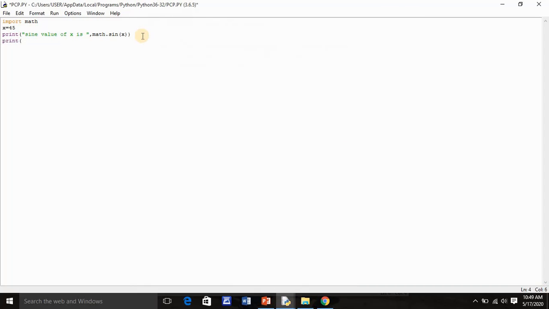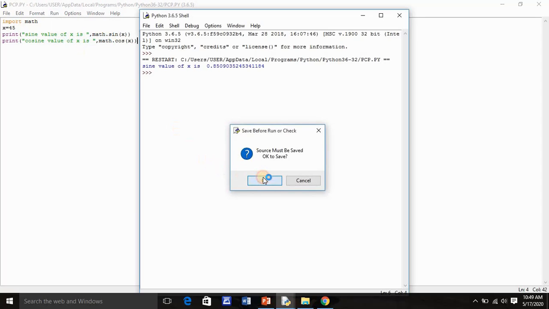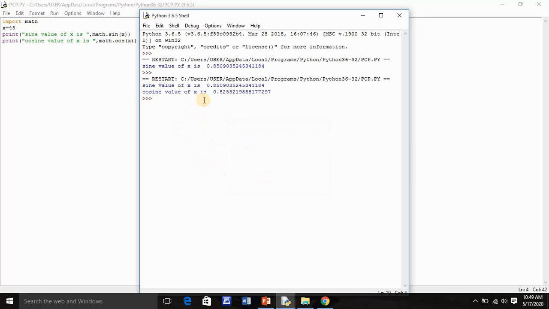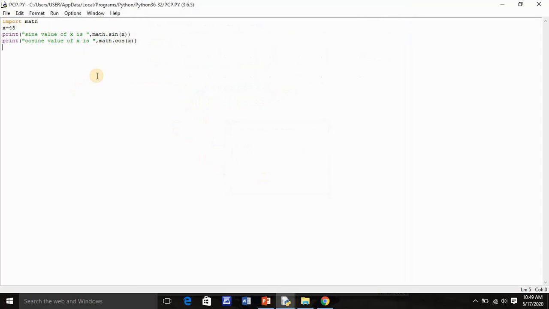Now what about the cosine value of 45? We'll check it. So print the cosine value of x is, now we are going to write math.cos of x, so that it will give the cosine value of 45. Here we can check the cosine value of x is 0.5253 etc. Now what is the tan value of 45?